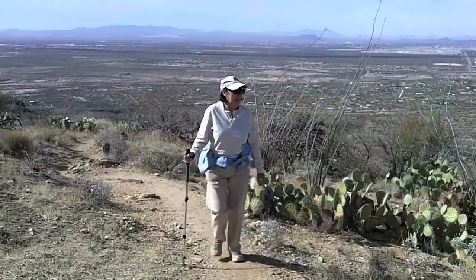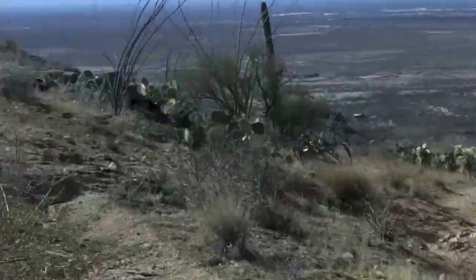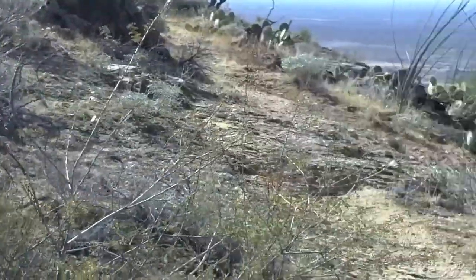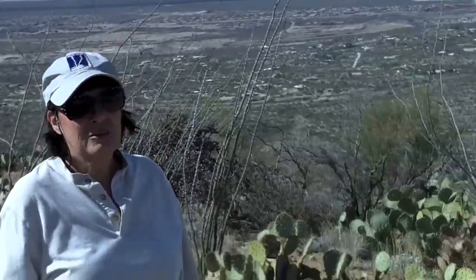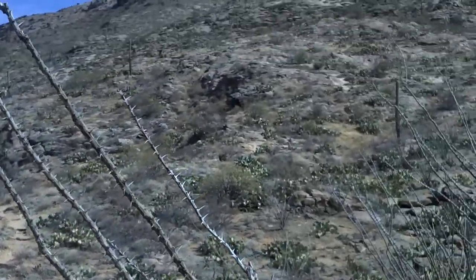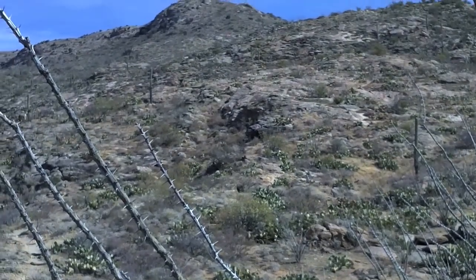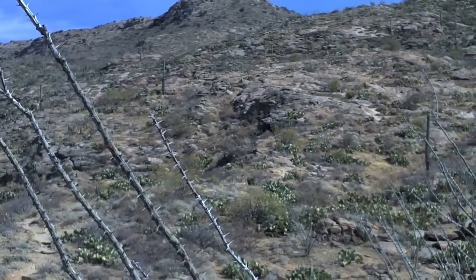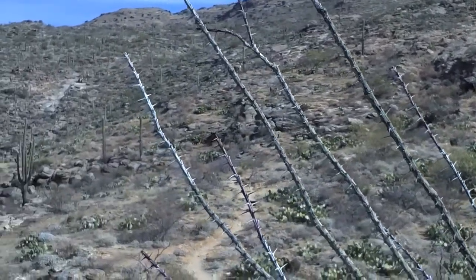Peak to peak. This is the peak that we saw in the distance, and as far as we could see. So here we are. And of course, when you look behind Rob, you see the next peak. I don't think we go over that one. I think we sort of, you can see that light gray area off to the left there. We go over that way and around, I think.